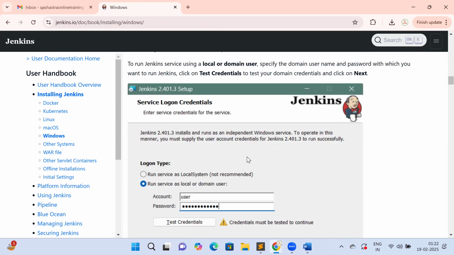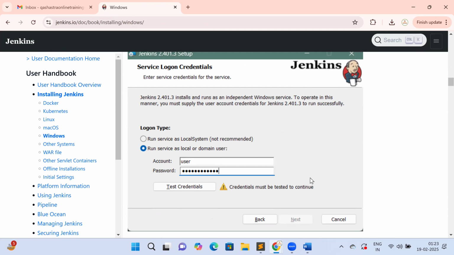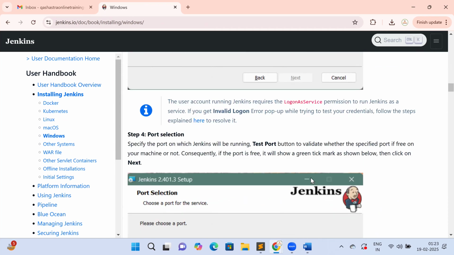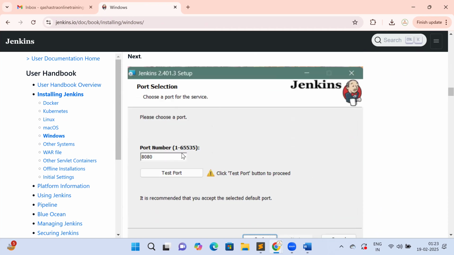If you want it to act as a server and require server authentication, a server login credential window will open and you can see the logon type. We can select the first one, run service as local instead of giving credentials as a server. After that, a port selection window will be displayed.